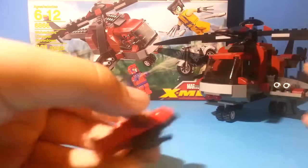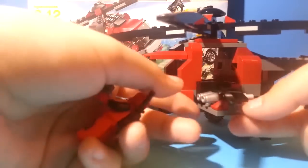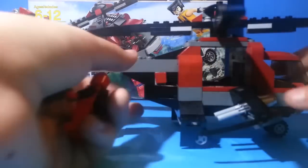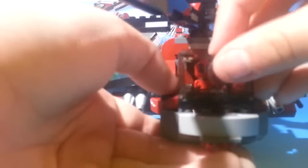Now let's look at Deadpool's chopper. He does have to have the swords come off him, but there's a spot right next to the flick missiles for him to put the swords — kind of like decoration. There's one on each side. The top opens up and he fits in, but he doesn't really have that much space, so it can be hard to get him in. I like to take the front off so I can fit him in. I put his gun in with him because that's what the book tells you to do, and there's no other place to put his gun.